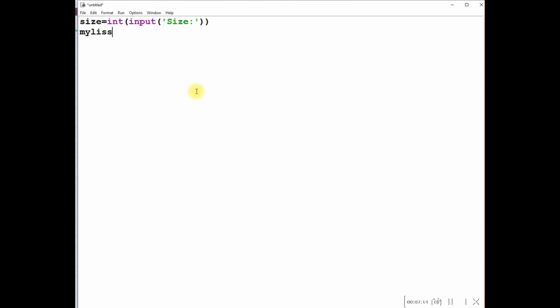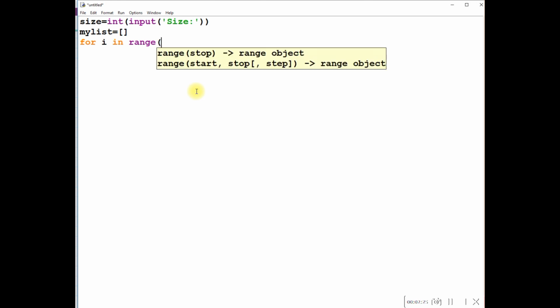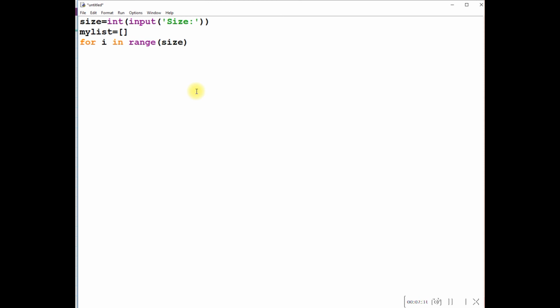I will also create a blank list where I can later on append my elements. Now I will run a for loop. Now I have to do this for size times. That means the number of entries would be dependent on size. So I'll run this loop for range of size.